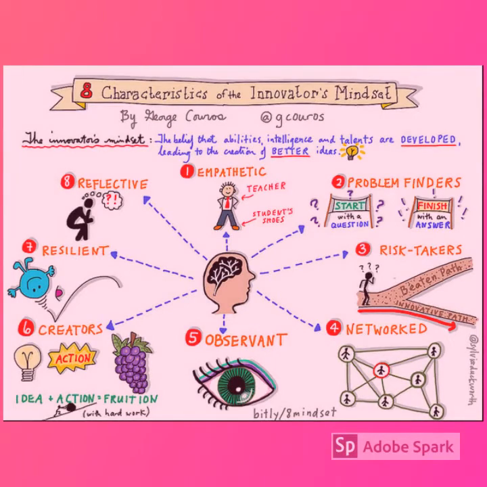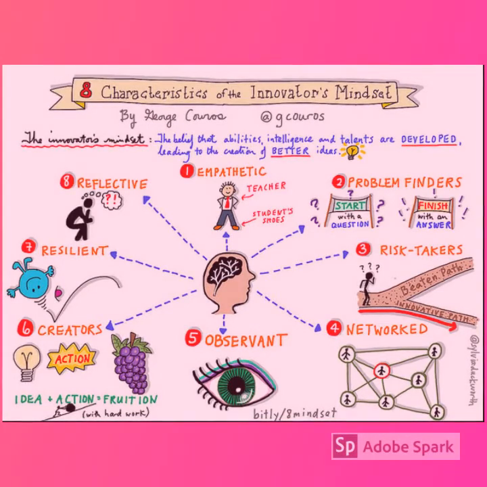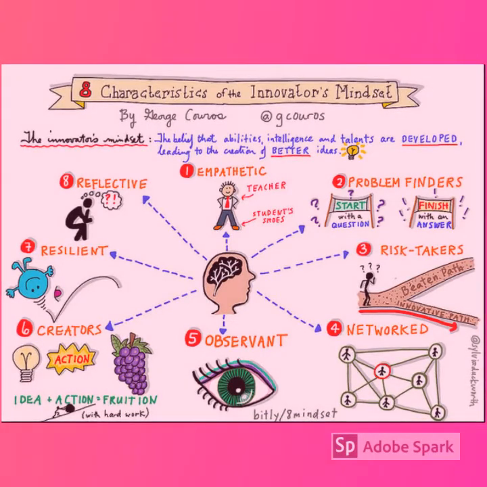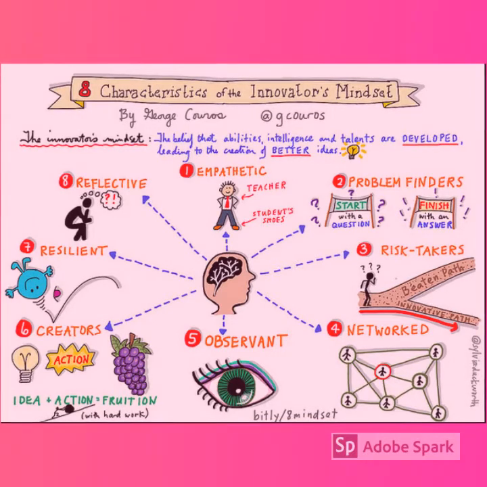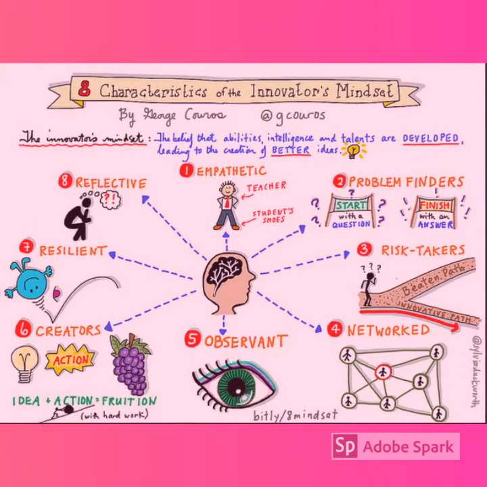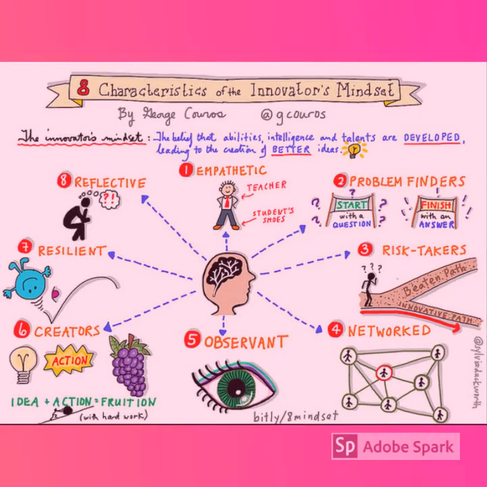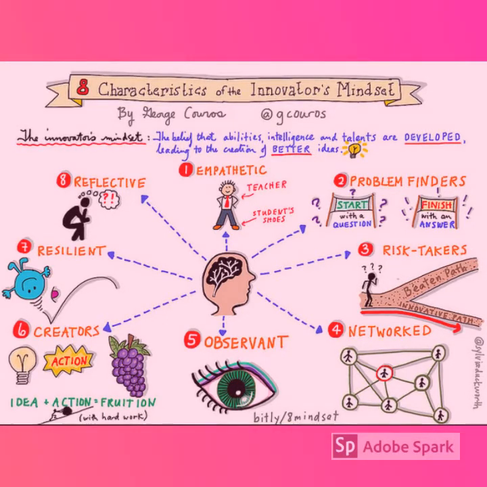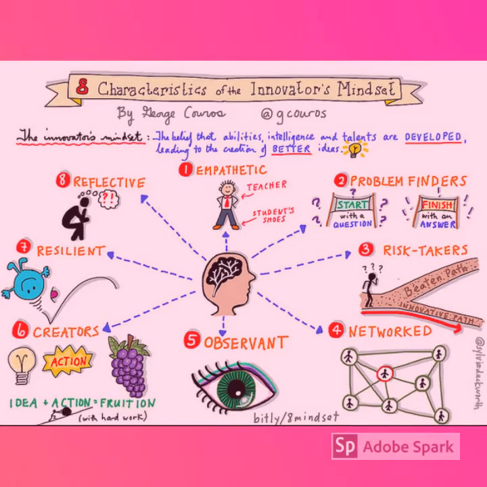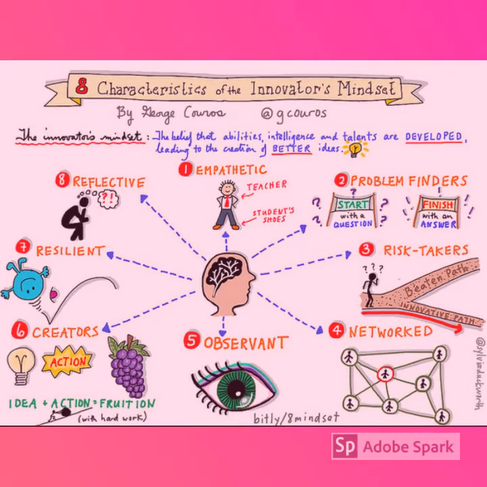In the midst of all of this, it is important to keep in mind our behavior and attitude towards our students. George Couros, in The 8 Characteristics of an Innovator's Mindset, gives us a great insight into how we should be working to develop students as innovators in their educational pursuit. This picture is a great visual on the embodiment of these 8 characteristics.